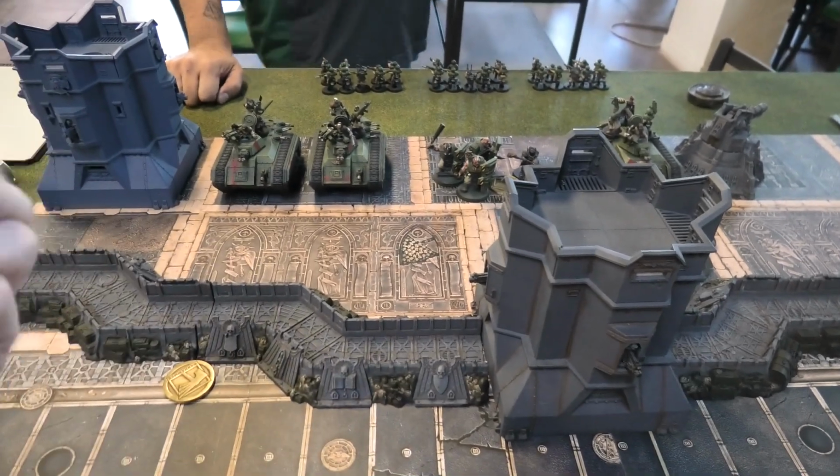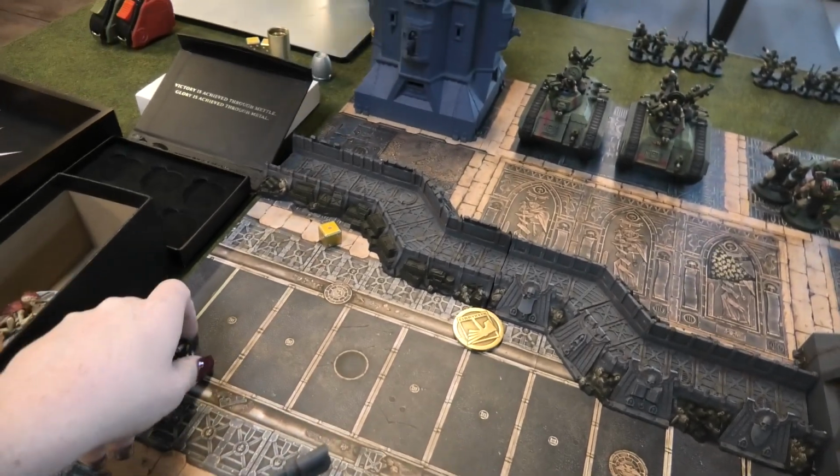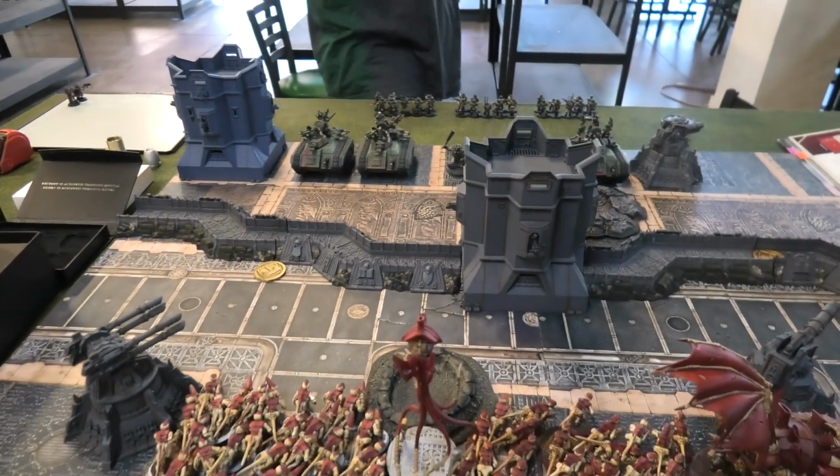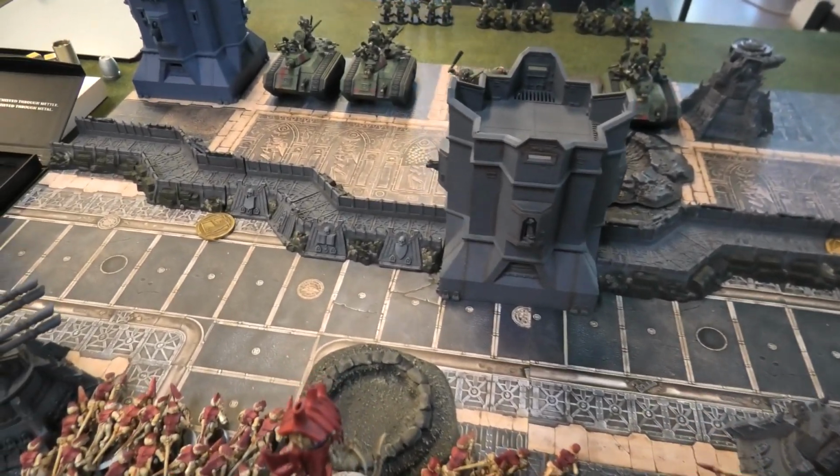So the all-important roll-off, who's going first? I rolled a 6. You rolled a 1. All right, the 1s start for Simon. Let's keep a tracker of that. We got 1-1 so far. Tyranids, turn 1.